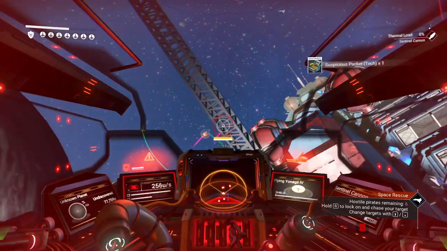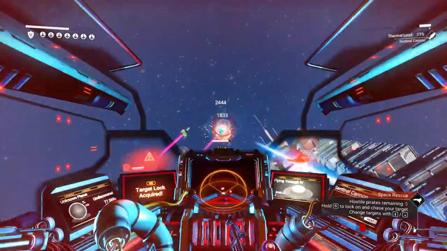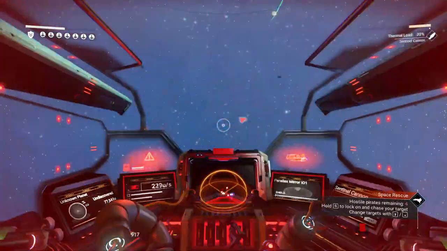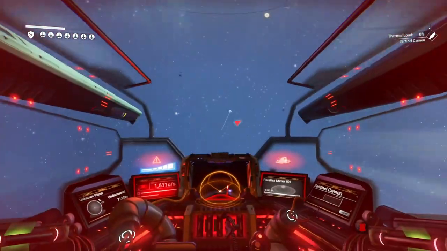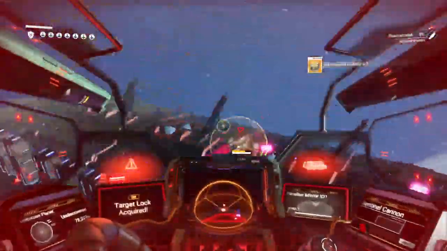Remember to be careful. Don't shoot the freighter if you can avoid it. Try to go through the debris area, because sometimes you'll pick up materials there pretty easily. There we go. Runs right into me.